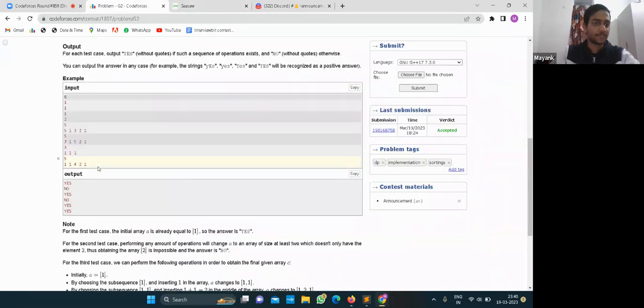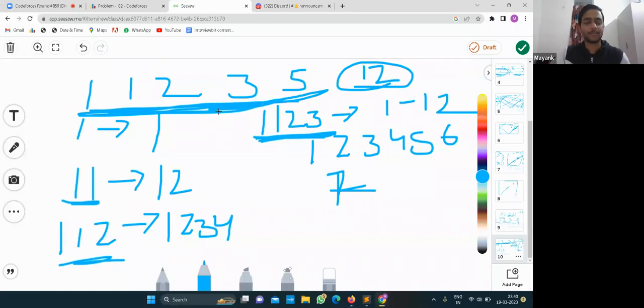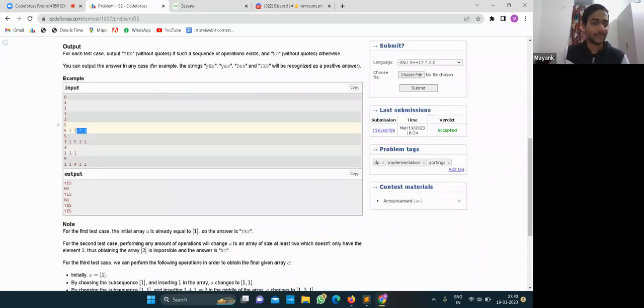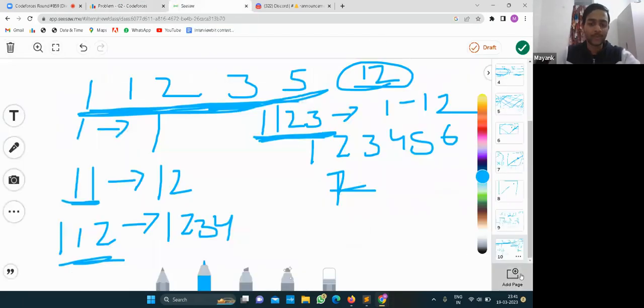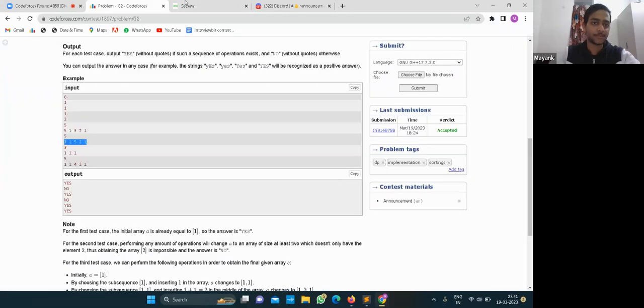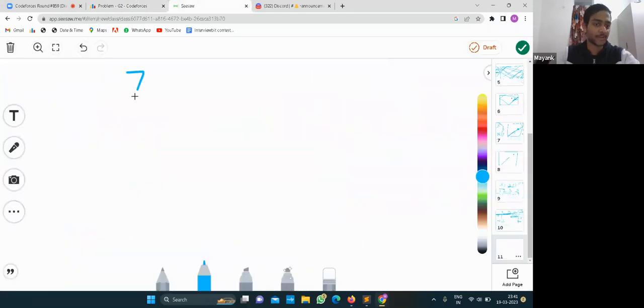So for this problem we just need to see this. We'll firstly sort the array, and we'll see that we can make a new element, and the new element we want to make should be less than or equal to the sum of all the elements that we have made. So now taking this test case 7 1 5 2 1.